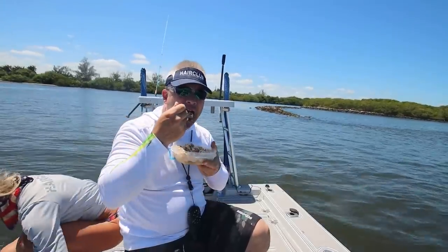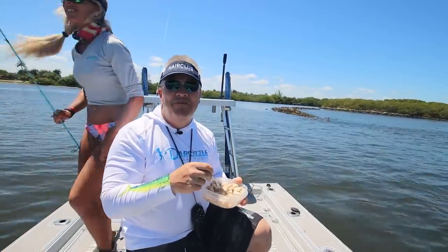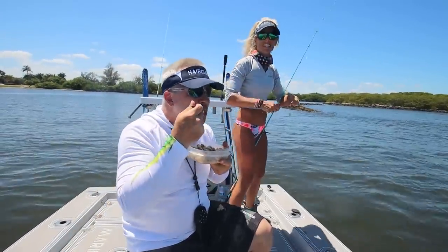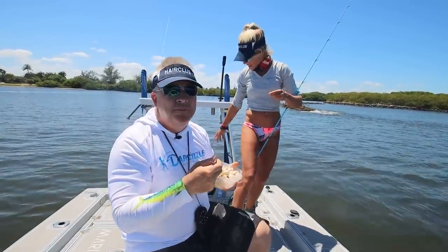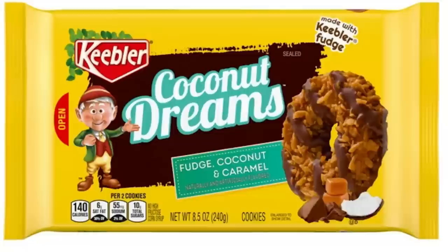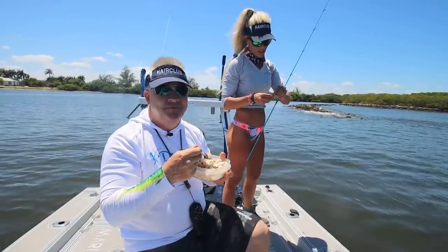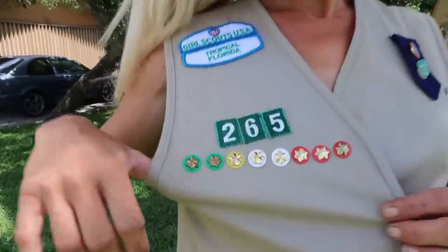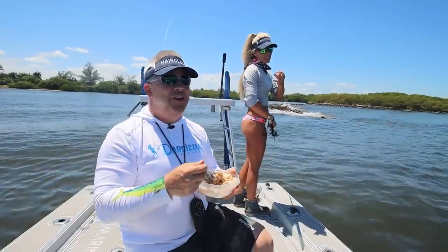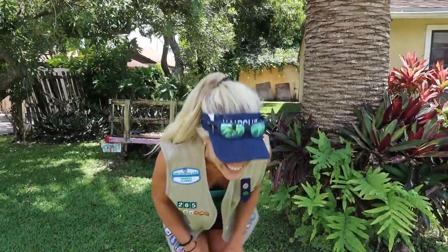How many cookies did you have last night? A lot. She wakes up in the middle of the night and pounds cookies — I did it twice last night. I like those Keebler Coconut Dreams, which is basically the Samoas from Girl Scouts. I was a Girl Scout, by the way — never a Brownie. Junior, cadet, senior. I think my last year was like ninth grade.